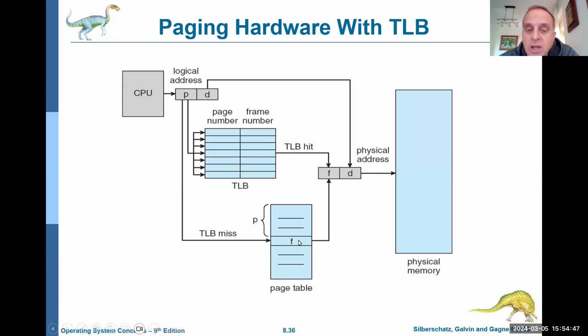I may also do another thing. I may also copy back into this row the F, so that if I want to go there next time, I'll already have the F here with the associated P. So it's like I'm filling in the cache as we go based on whatever I used in the past. And I'm hoping that whatever I used in the past, I'll probably need to use again.